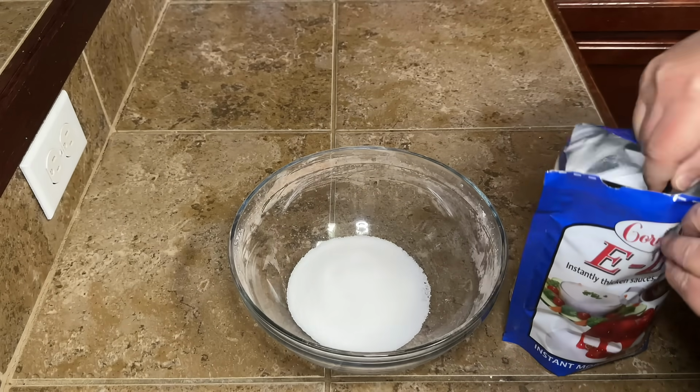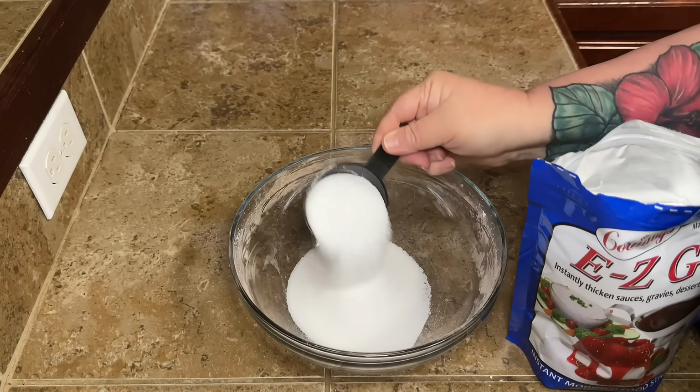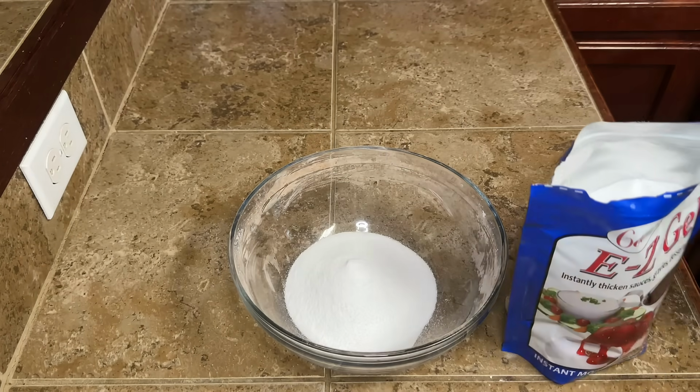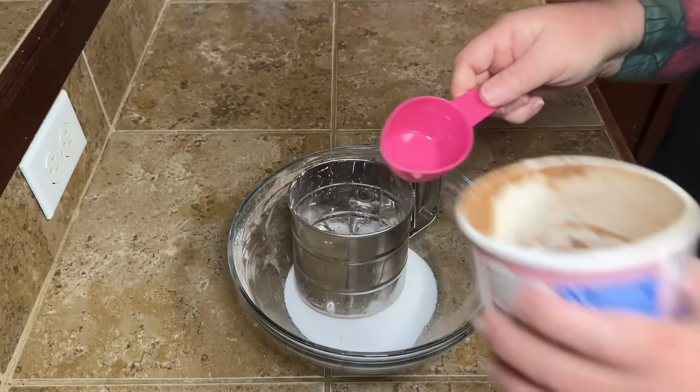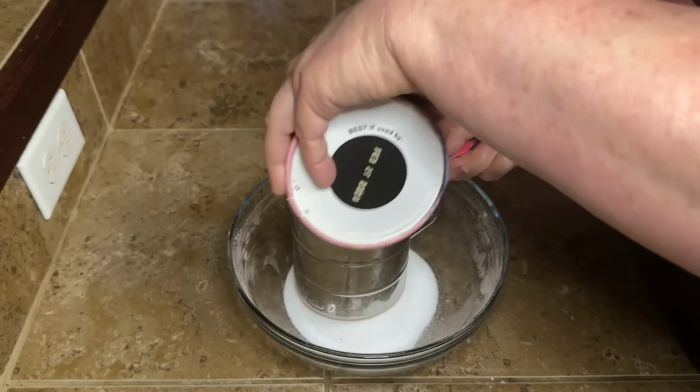So I wanted to give y'all both in this video because I know a lot of people aren't going to want to go buy the instant, you know, quick gel, or the clear gel. But if you do want it, then you'll have options of whether you want to do the cook and serve or whether you want to do the instant kind.